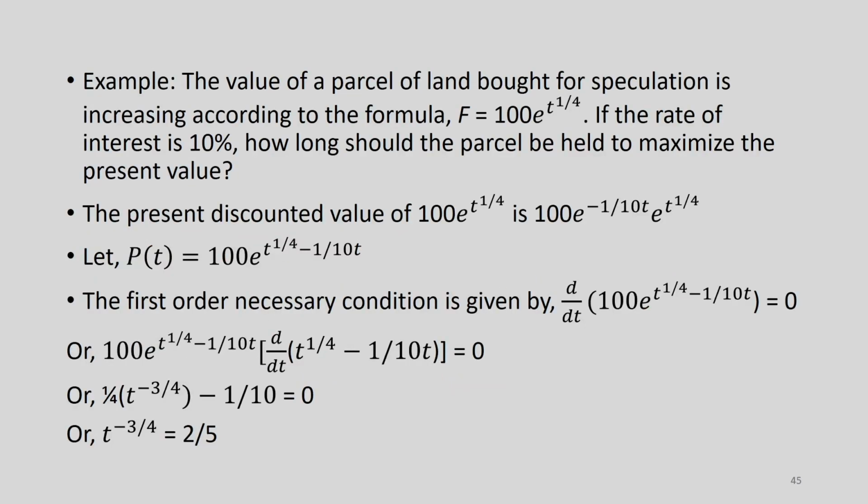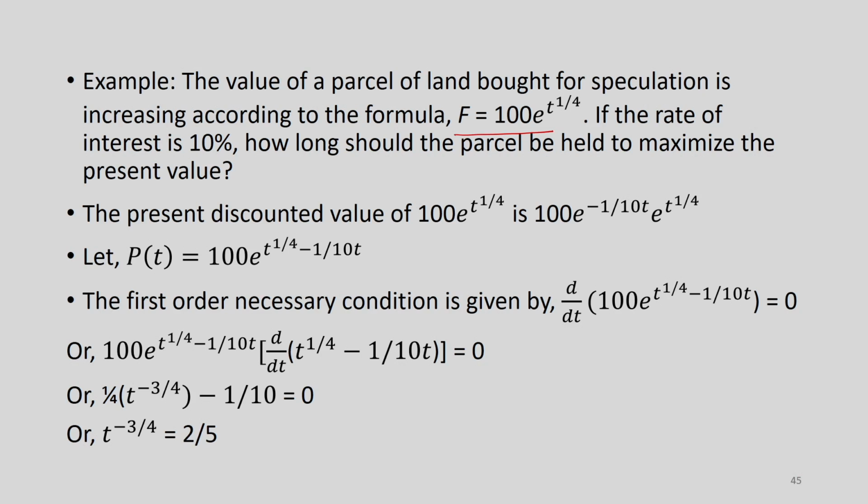Okay. Here is another example. The value of a parcel of land bought for speculation is increasing according to this formula: F is equal to 100 multiplied by e to the power t to the power 1/4. If the rate of interest is 10%, how long should the parcel be held to maximize the present value?